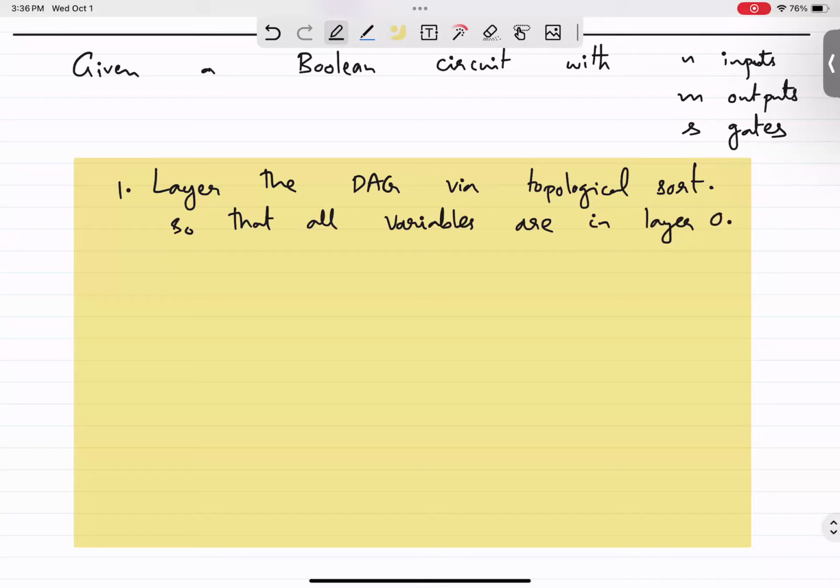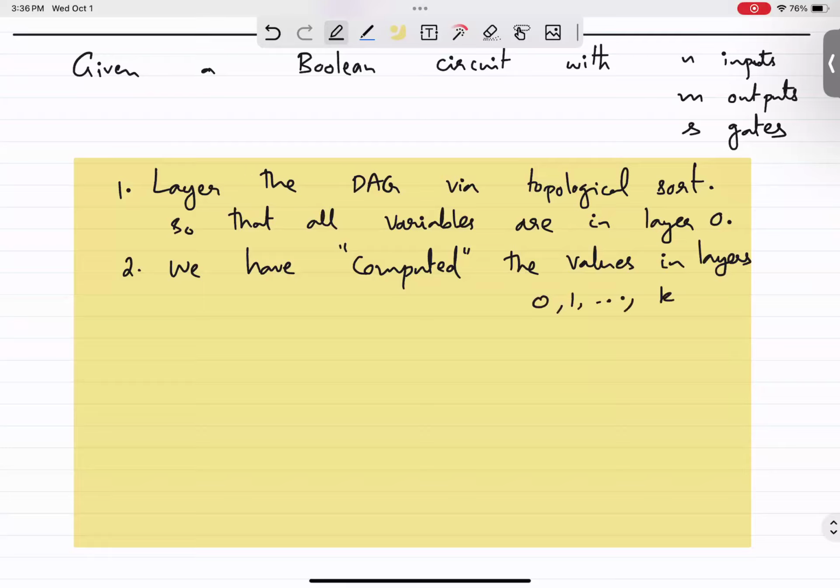Now, if we have computed layers 0, 1 through k minus 1, we can now compute the values associated with layer k.